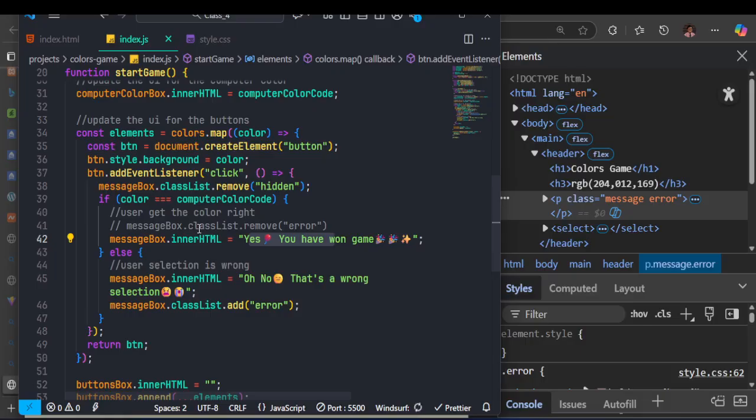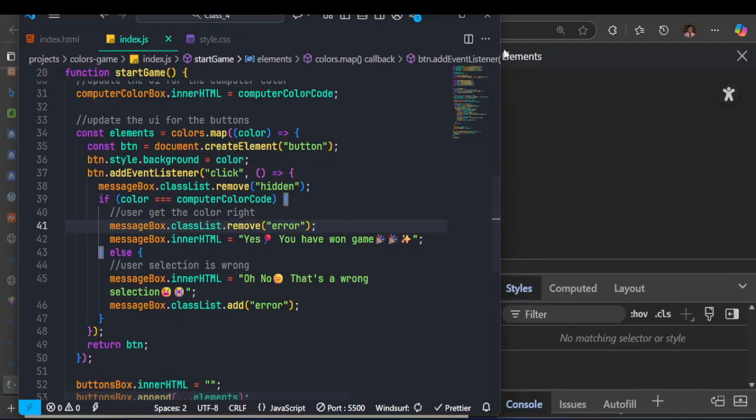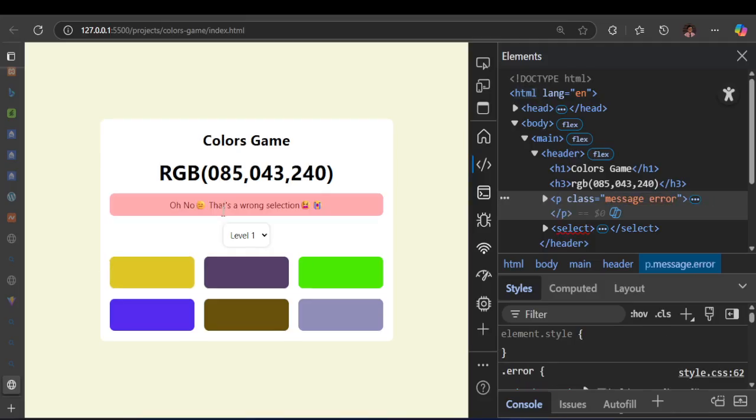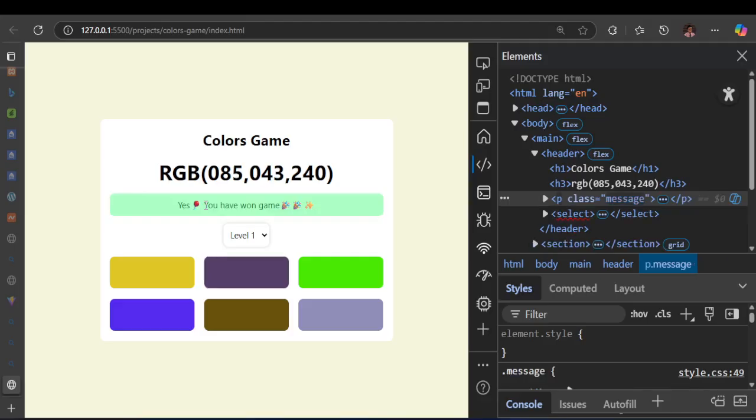So that's the reason why this line is very important. It will remove any error that is there before, and from there it will be able to display the correct one. So if I click on this one, as you can see, I did not get it right. If I click on the one that is right later on, you'll see that the color will change there. So if you pick the one that is wrong, it will go to red, and if I pick the one that is right, it will go to the green color, because anytime it is right, it will show the one for this by removing the error if it is there.